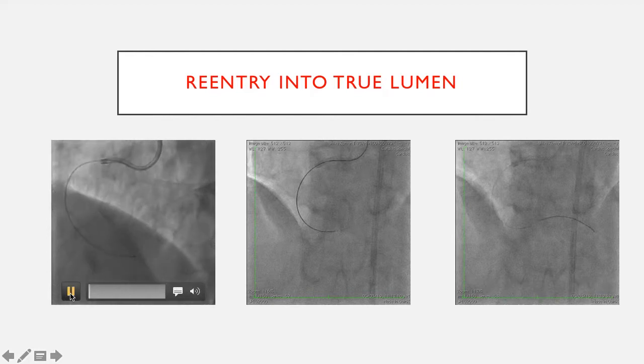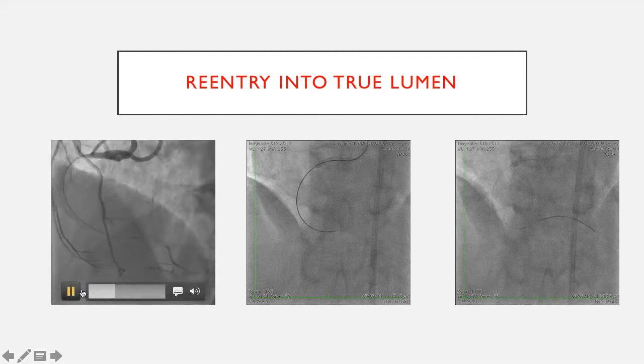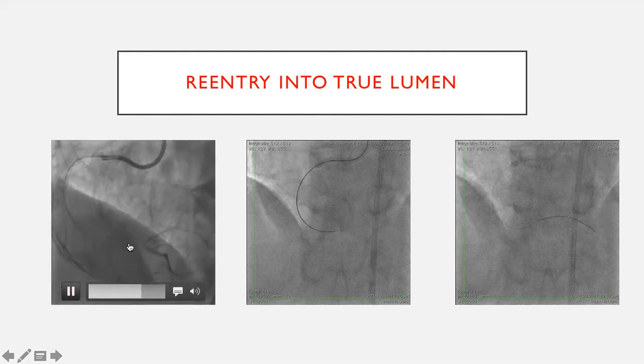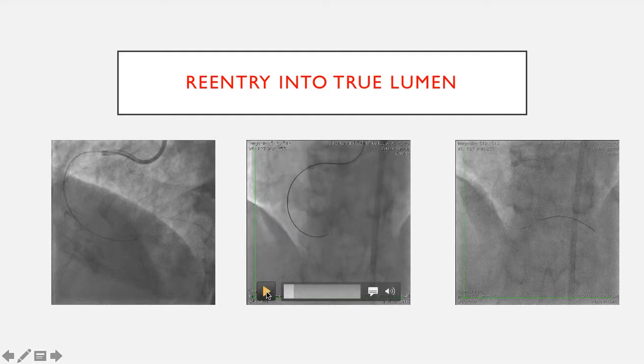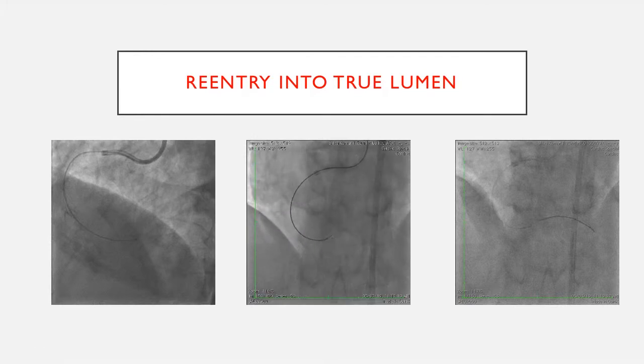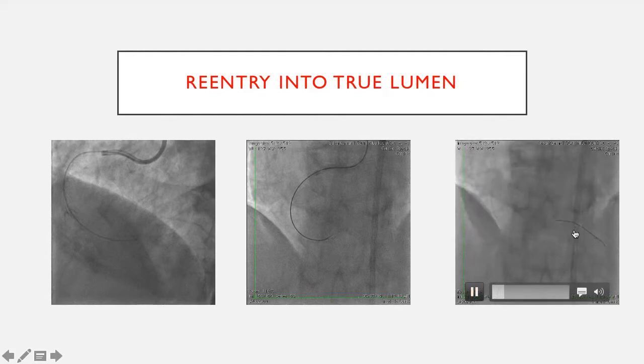Now you can see this is a view where your Crossbars is seen in the subintimal space with the vessel above it, and in the same view you can see the Stingray wire. I am entering through the hole upward and I am just coming out. So we entered with the Stingray wire and came back while rotating it, and once this entry is created, we can send a pilot wire, Pilot 150. I advanced the Pilot 150 wire without any difficulty into the PDA. You can see now the pilot wire is in the PDA.